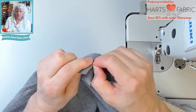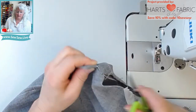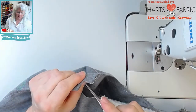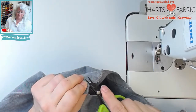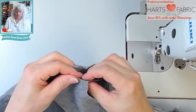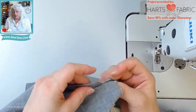I don't like how these little threads right here are showing. I don't want those to sneak out of my center front right here. So let's identify what those are if we can. It's just my back stitch. I'm just trying to trim it down a little bit. It's on the lower part, not here. All right, let's open this up again. Line up that seam right there.